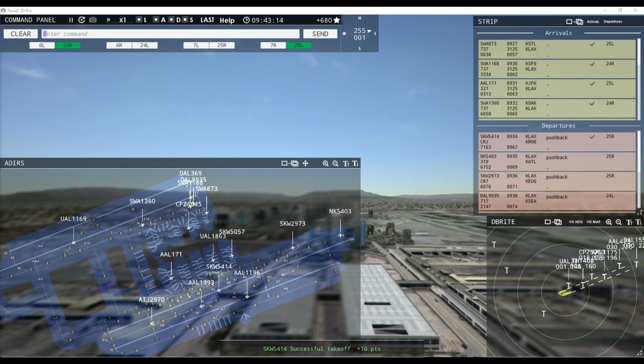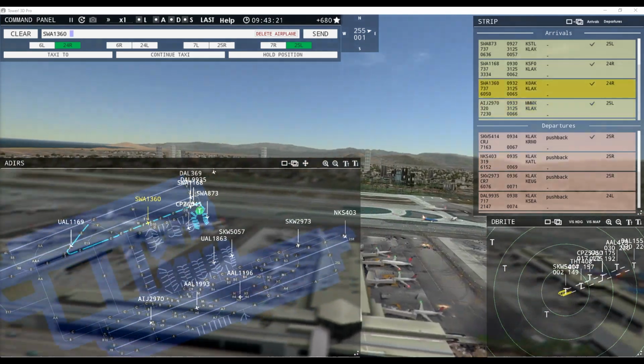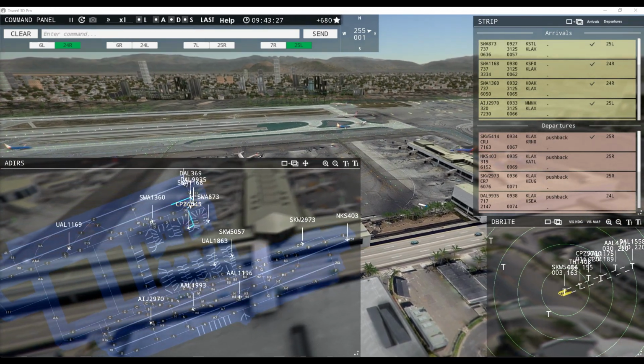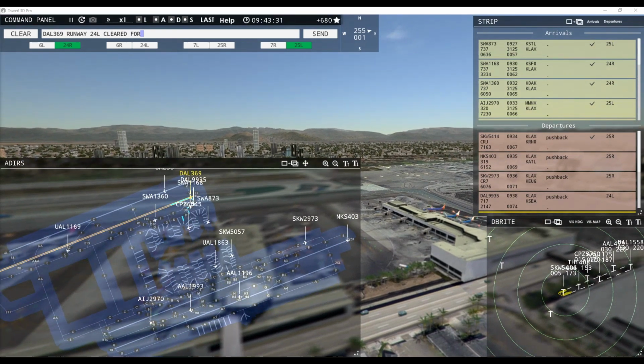Los Angeles Ground, Delta 369 ready to taxi. Los Angeles Tower, United 1863 requesting push and start. Los Angeles Tower, American 473 with you runway 24 right. Approved. Expect runway 24 left. Los Angeles Ground, United 1863 ready to taxi. Delta 369 runway 24 left, cleared for takeoff.